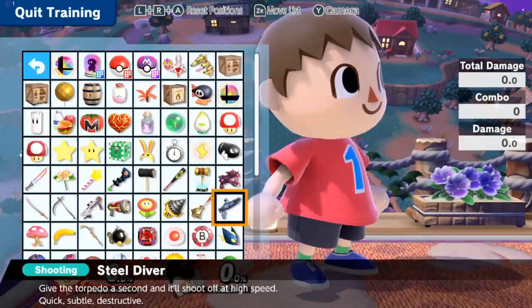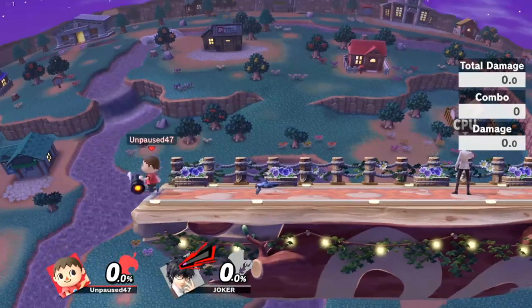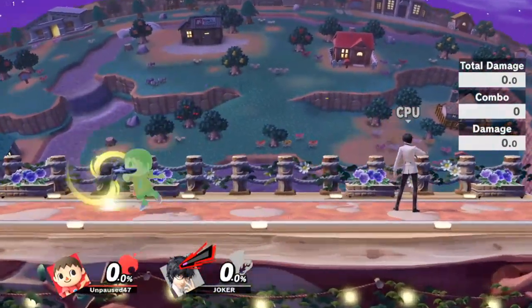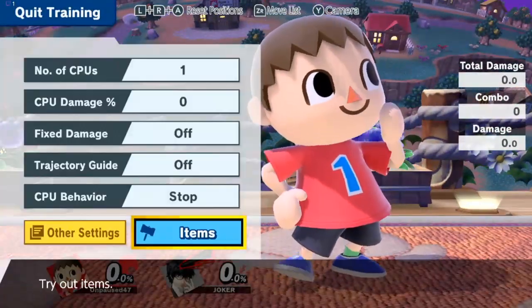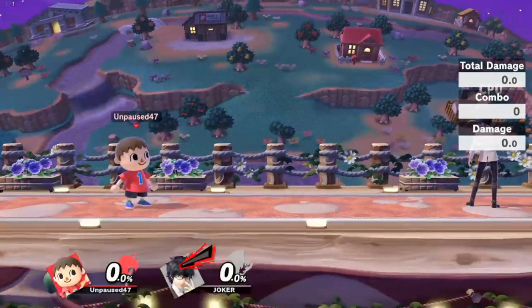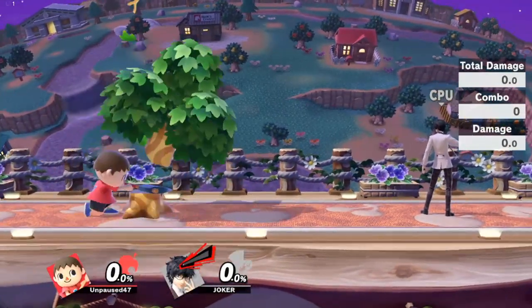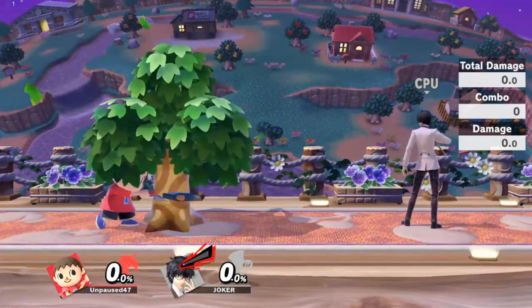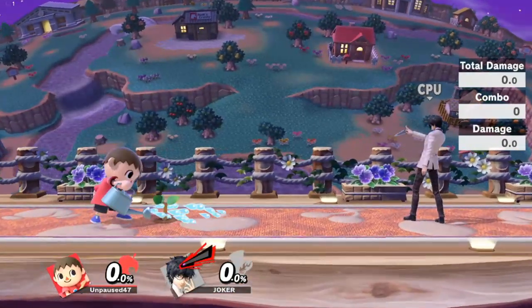But yeah, let me just spawn like the Steel Diver, for example, so let me just go ahead and throw that. It's okay that I went to the blast zone, but as you can see, you can pocket it on the ground. But same thing with the fishing net, you can pocket any item, so you can pocket like a turnip that's on the ground or something as well. You can pocket the little piece of wood that falls off the trees. Didn't fall off there, but it's just a random chance if it does or not, but yeah, you can pocket that as well.